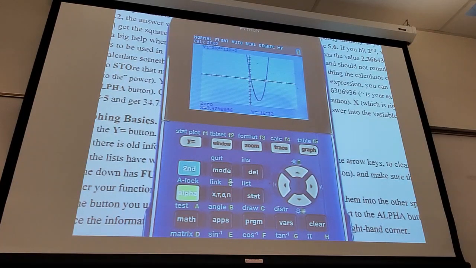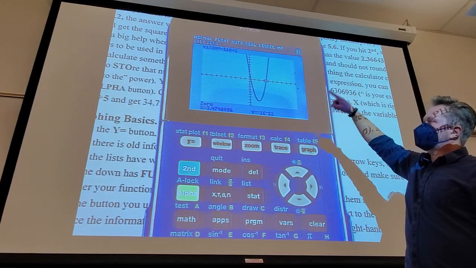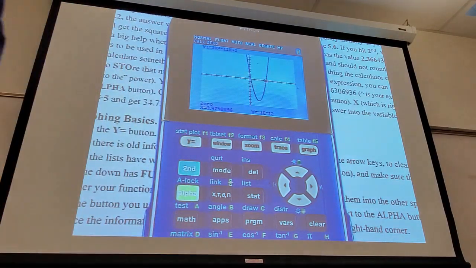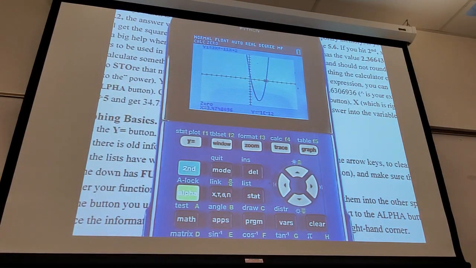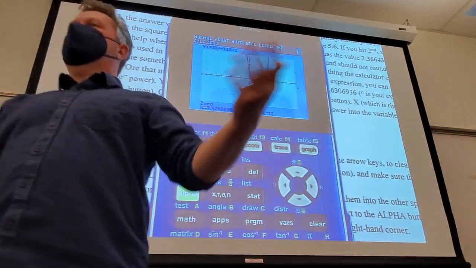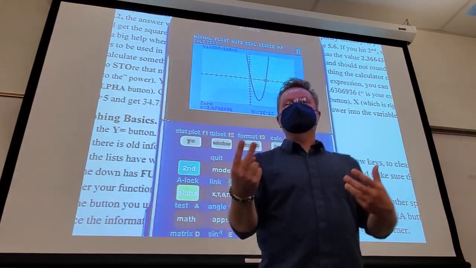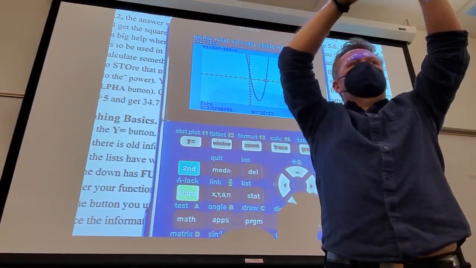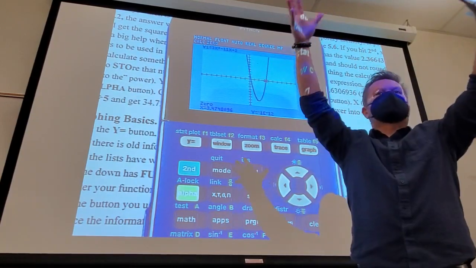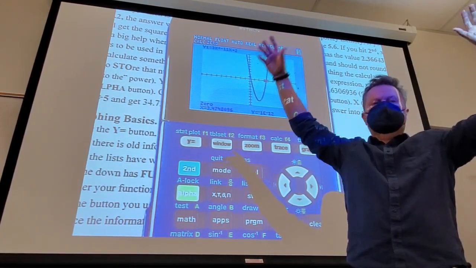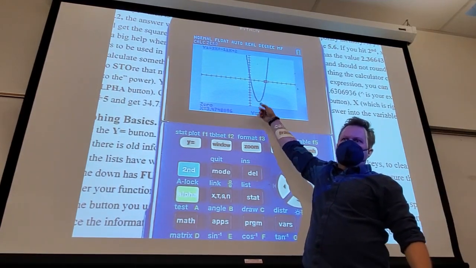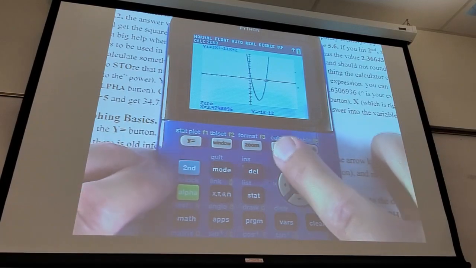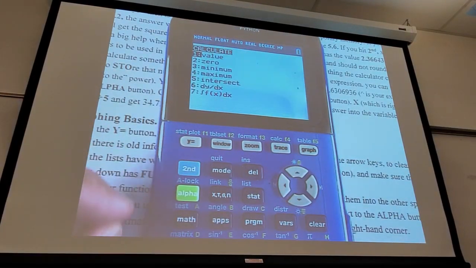What else might we want to know about this? What shape is this? What kind of function is this? Okay, I'll accept a word that starts with P and a word that starts with Q. You know, like potato? No, but it's good. There are 2 right answers. One starts with P, one starts with Q. Looks quadratic, or it looks like a parabola. Yeah. That's it. What's the most important point of this parabola? The lowest point. So if you go back to calc, up here, second trace, which one do you think I want to use? Minimum.